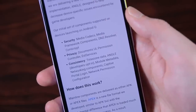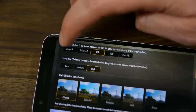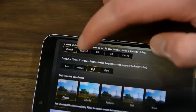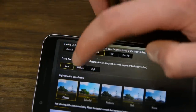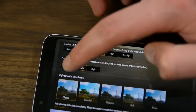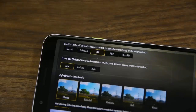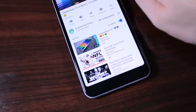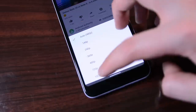Some other things included in Project Mainline are media codecs, timezone data, DNS resolvers, and more. Android 10 also lets app and game developers take action if your phone gets too hot. This new thermal API lets apps and games see your CPU temperatures and adjust performance accordingly. For instance, a game may turn its graphic settings down if it notices your phone is too hot, and apps can reduce web traffic or speaker volume to save battery life and CPU temps as well.